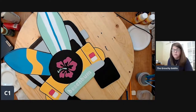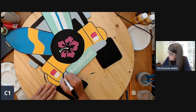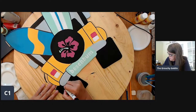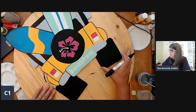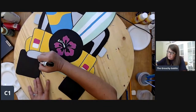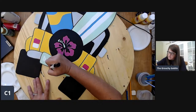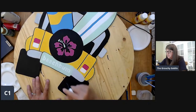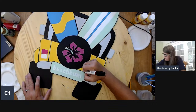Just like so. Mind frame, can you see me? All right. You can really start to see what the finished product is going to look like now. And when I come around the license plate, I'm going to come again just inside. But on the top, I'm right along the edge.